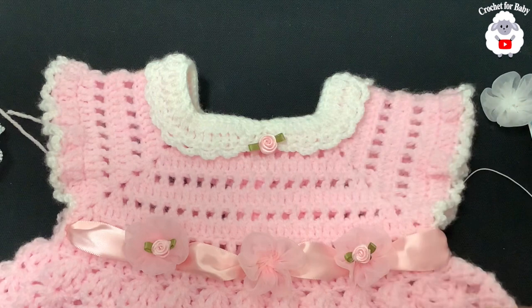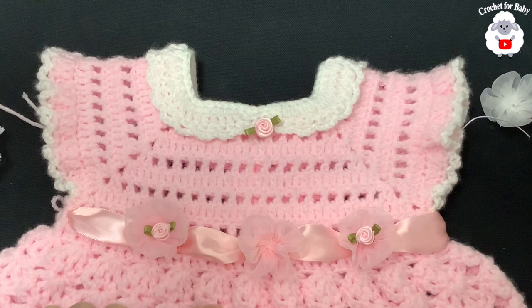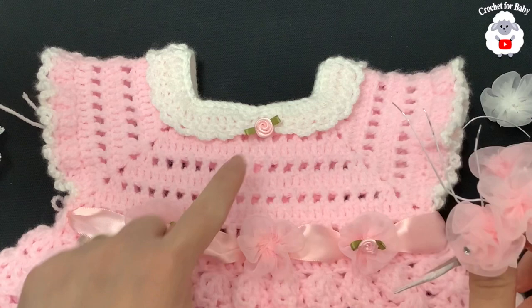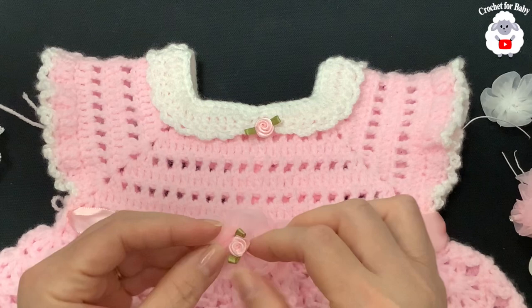Now, these little flowers came from Hobby Lobby. These flowers came from the wedding aisle. These are, let's see, little flowers. All I did was just pull them off and then took the center off, and then I added the little flowers right here in the center. I just sewed them in, but you can also use hot glue to put them on there. And that's what I plan to do.